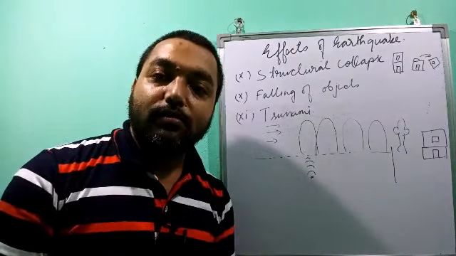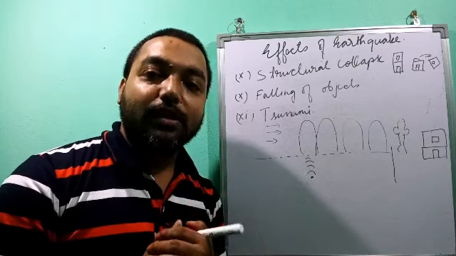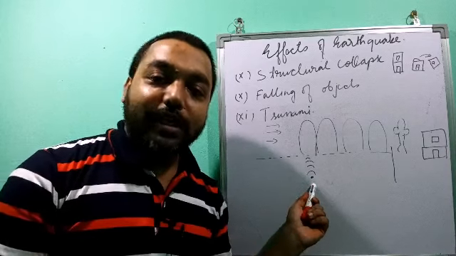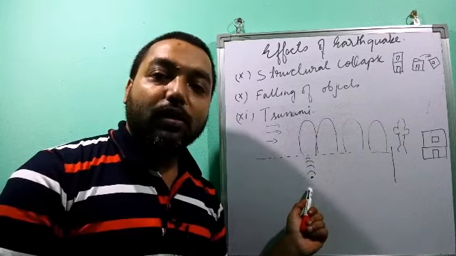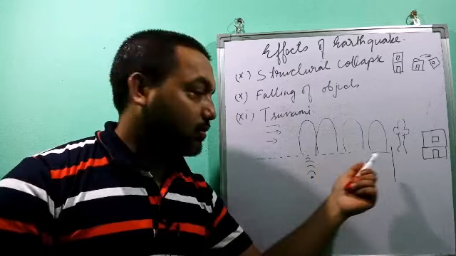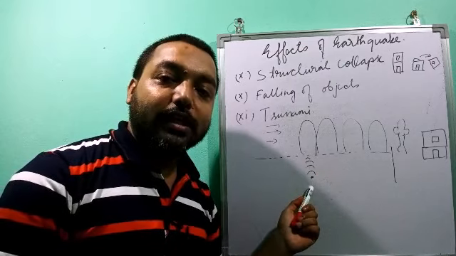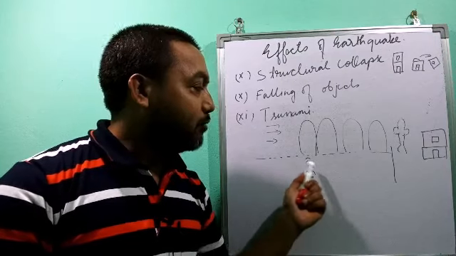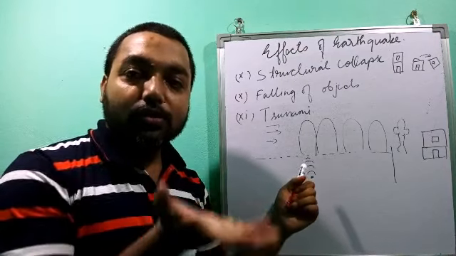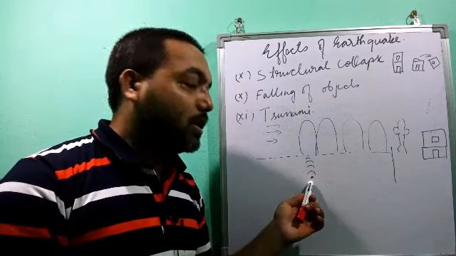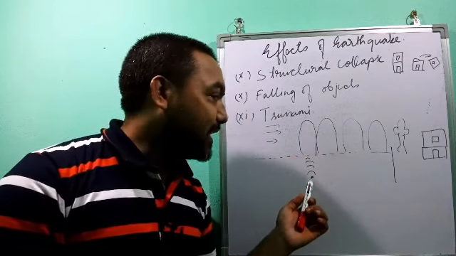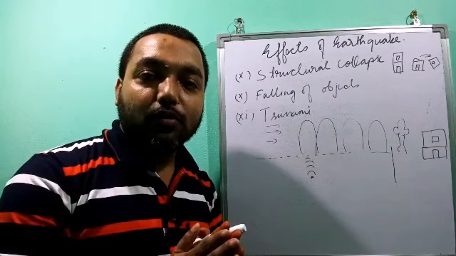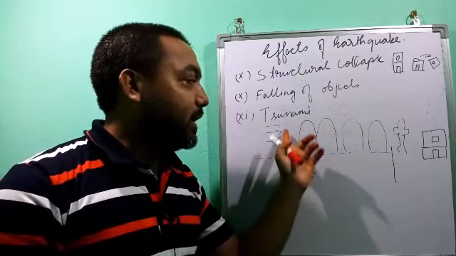Then tsunami. Tsunami is an important concept that has been newly introduced. So when the earthquake takes place below the ocean or sea, suppose this is a sea all covered by water, and the earthquake takes place under the sea or ocean, this is the focus. So when the wave moves upward, because above there is water, when it comes to the surface, a huge tide may occur. Tide means wave of ocean that comes.